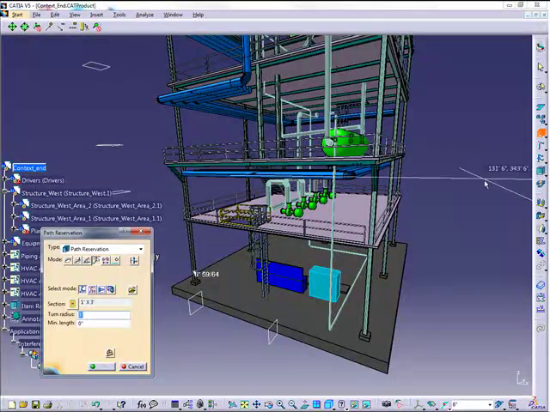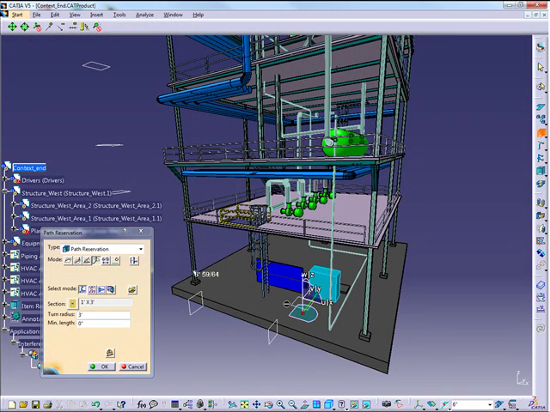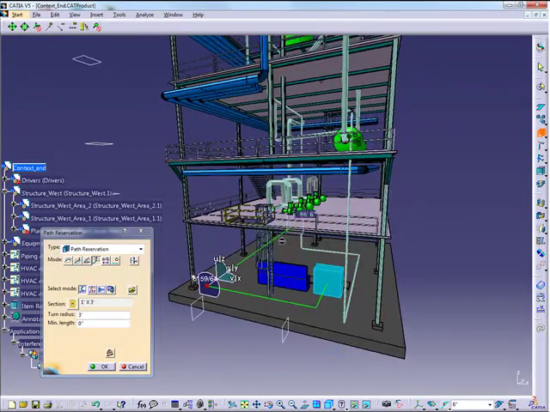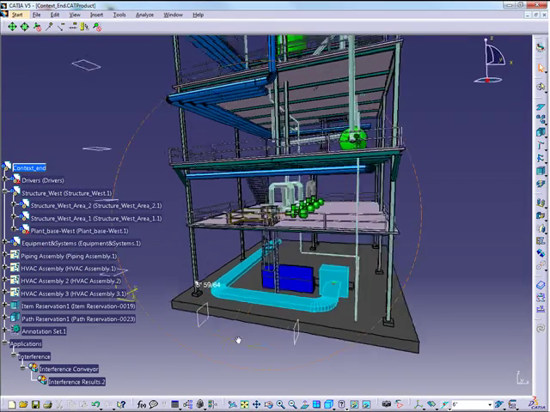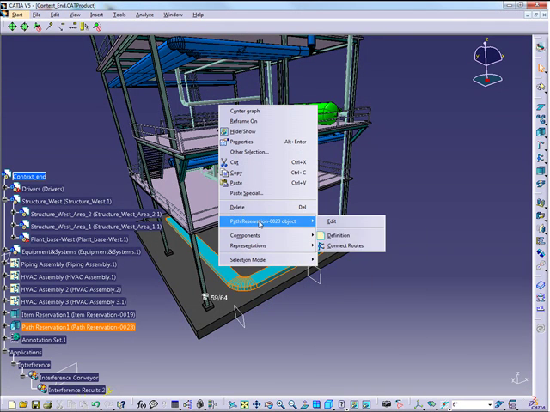Okay, so what I'm going to do is run a preliminary route. It's called space reservation, and by doing that I'm also going to make sure that it's clashing against some systems. As you can see, as I hover over the space reservation, you can see on the tree how it turns orange, so you always know what you are looking at, or it's easy to find.